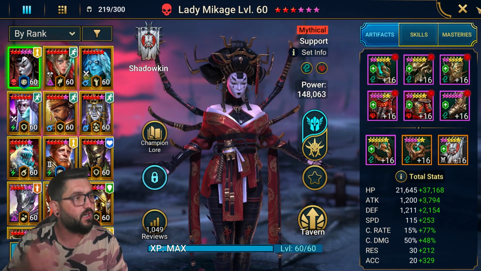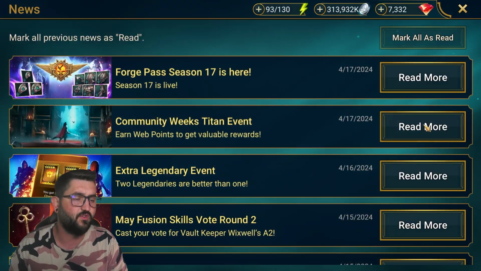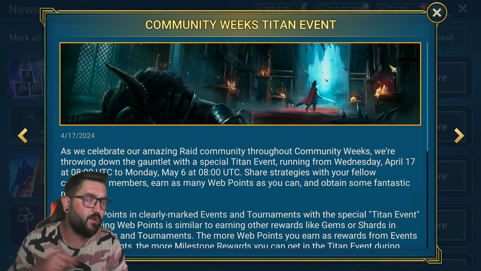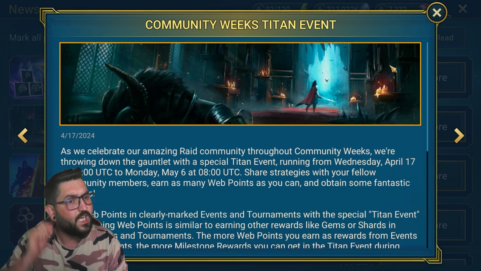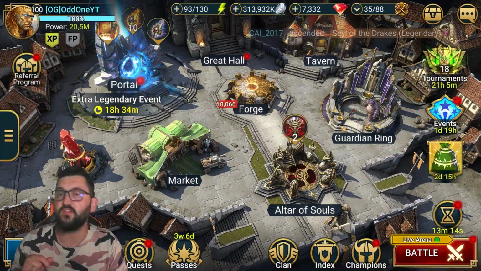So if you got her and you don't have any Awakening, I strongly advise you go for this, what's it called, community, the Titan event, if you can afford it, obviously. Because keep in mind, in May, we're going to have the Wixwell Fusion, which is shaping up to be pretty amazing. But if you can, grab her Awakening because she's going to be amazing.